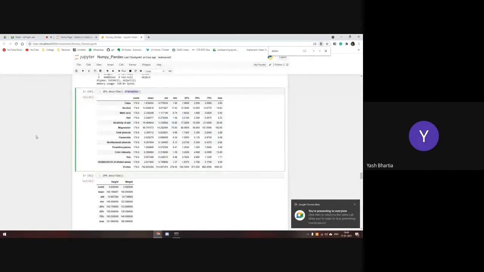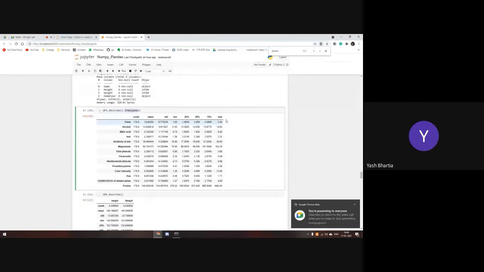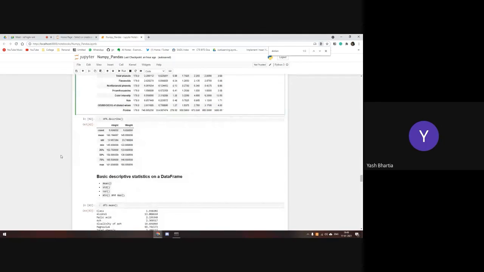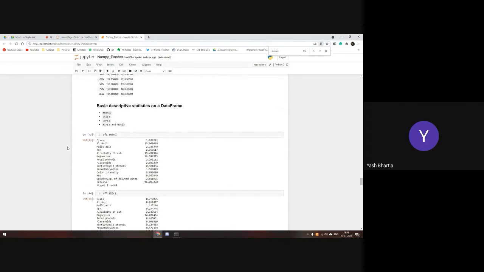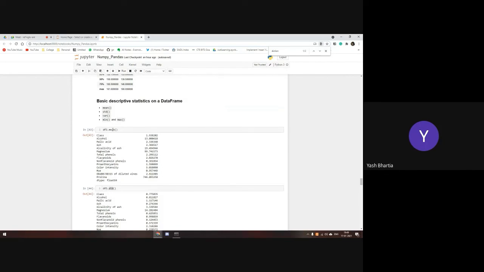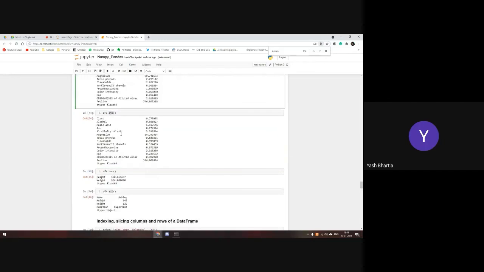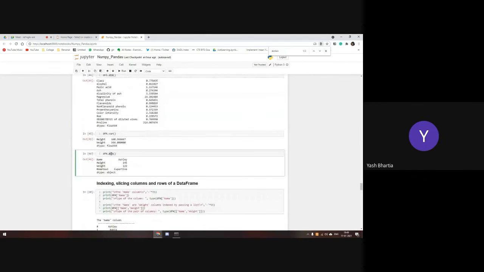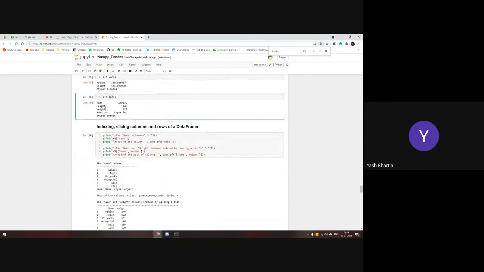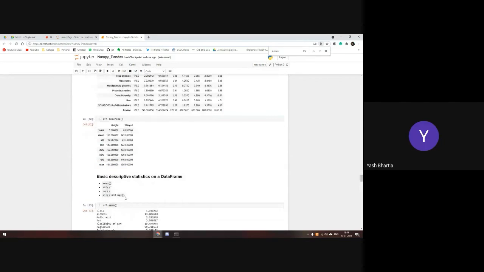Don't worry about these specific numbers and what they mean, but understand that the describe function can give you some numerical descriptions, at least about what your data frame is about. These give the specific values instead of just describe: standard deviation, all these give the specific values that you have. You can call these functions, so min or max.